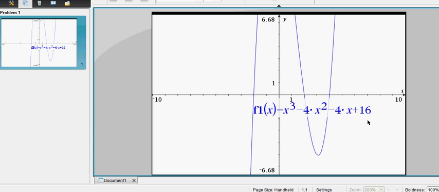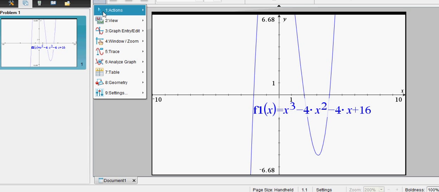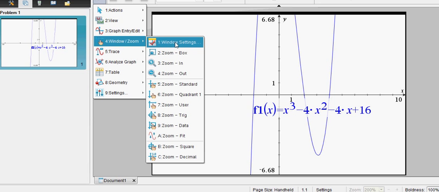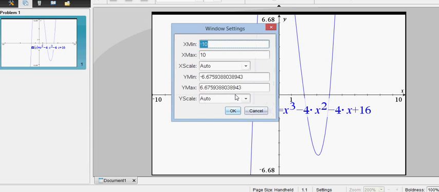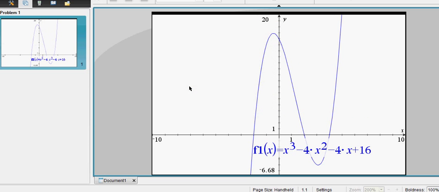Well, perhaps that's because the y-intercept is 16. So I take a look at my window and I say, maybe my y's don't go high enough. Maybe my y's ought to go to 20. And oh look, there's the relative max. There's the local max, the place where the function tops out in that little interval. So now that I know how cubics work, I've got my max, I've got my min, I've got three roots, I have all the pieces I'm supposed to have.